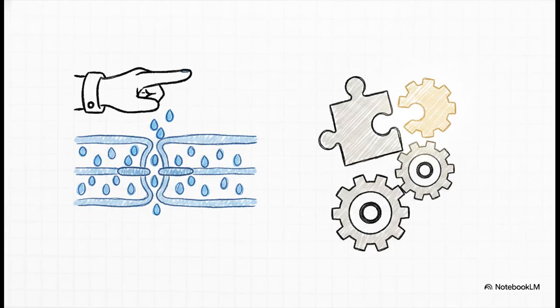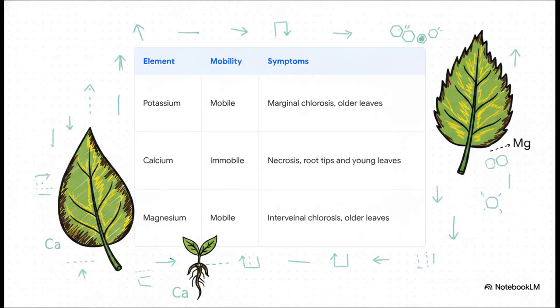These elements, potassium, calcium, and magnesium, exist as free or bound ions in the plant tissue. They act a lot like cellular traffic cops, regulating osmotic pressure and activating some really crucial enzymes. As a detective, you'll be able to spot a magnesium deficiency by looking for intervenal chlorosis, that's yellowing specifically between the veins on older leaves.